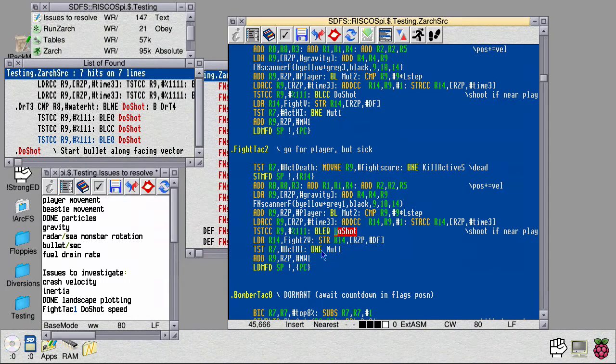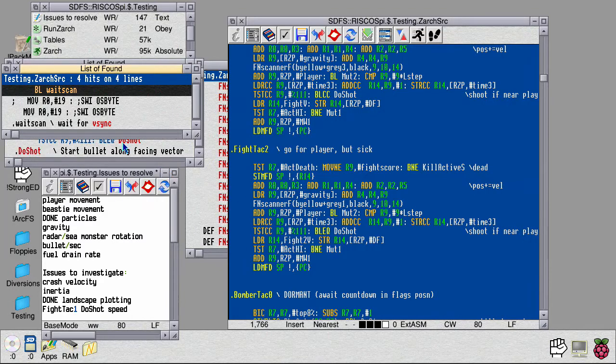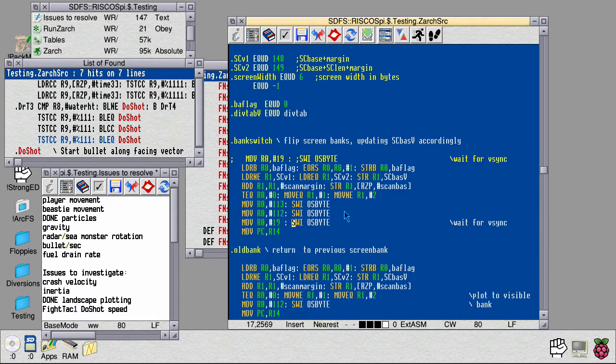Tell you what, let's put the frame sync back in for a start, so we don't need this running at stupid speeds. It's running at thousands of frames per second in the background. And we need to figure out now where the player shot is. So, just make a note of that.